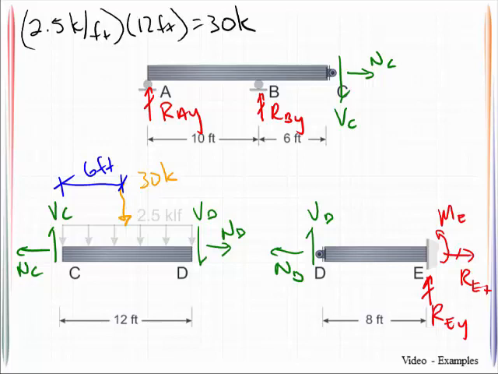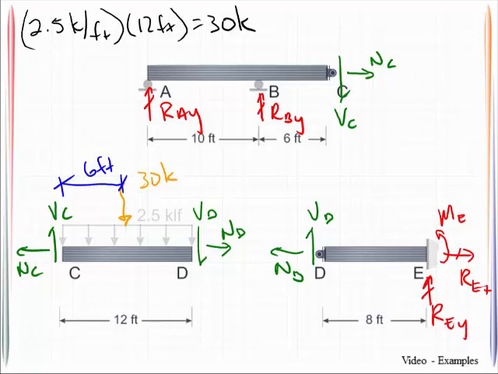Now you could just start with segment ABC, write a set of equilibrium equations using a total of 3 equations, and you could solve, but you wouldn't be able to solve them uniquely. What I would suggest is that you scan and look for a segment where you could solve for many of the unknowns. So segment ABC has 3 vertical forces, and that means I have summation of forces in the Y and I have some moments to help me solve for that. Well, that's only 2 equations, but 3 unknowns.